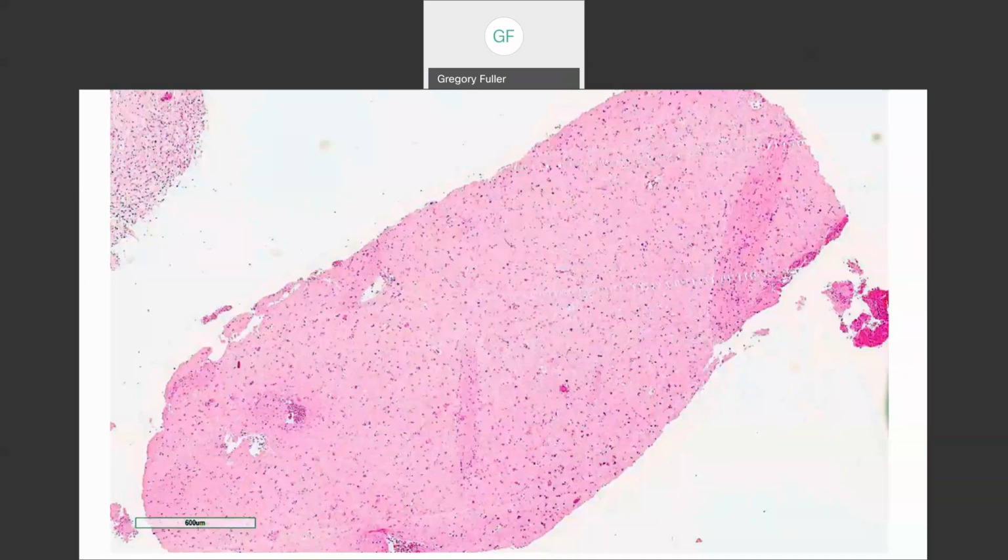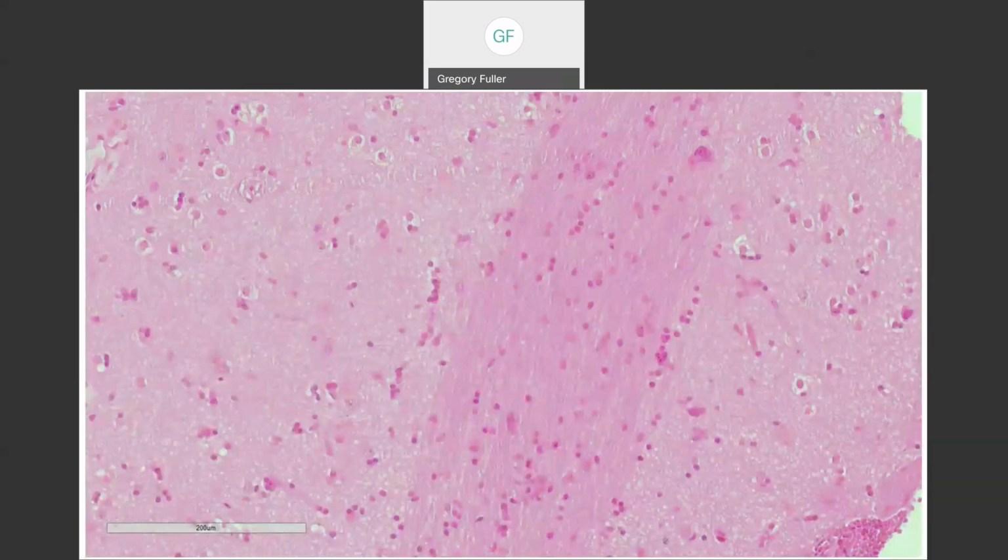Most of the round cells you're seeing there are oligodendrocytes. Let's go to a little bit higher power. Right here in the center, this whole band in the middle from here to here, that is one of Wilson's pencils, myelinated fiber bundles. On both sides, surrounding it, it's gray matter. Recognize the neuropil. There are neurons over here, as well as astrocytes. 99% of the cells you are seeing in the bundle are regular, round oligodendrocytes. And there are a few creepy crawly tumor cells as well.